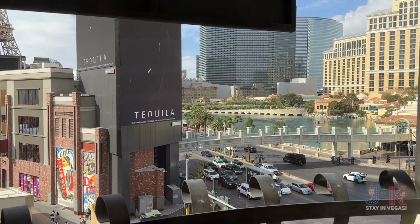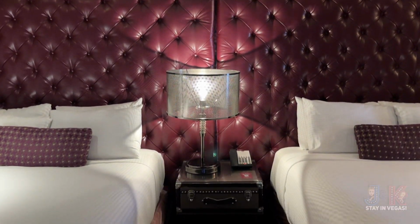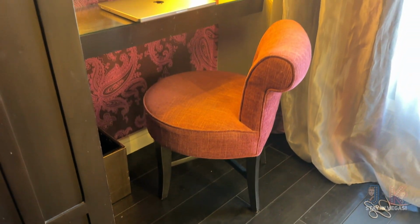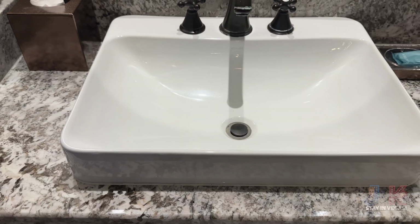Ooh. All right. Well, guys, I just want to give you a quick preview of what this room has. So this is a luxury double queen strip view room, a corner view of the Bellagio fountains, 360 square feet, Parisian style furniture. Ladies, you're gonna love this. A full bulbed makeup mirror, and there's power on each side for hair dryers, whatever. In the background, you can see the lovely bathroom. They say they have a Simmons pillow top queen bed. Yeah, that's kind of the gist.